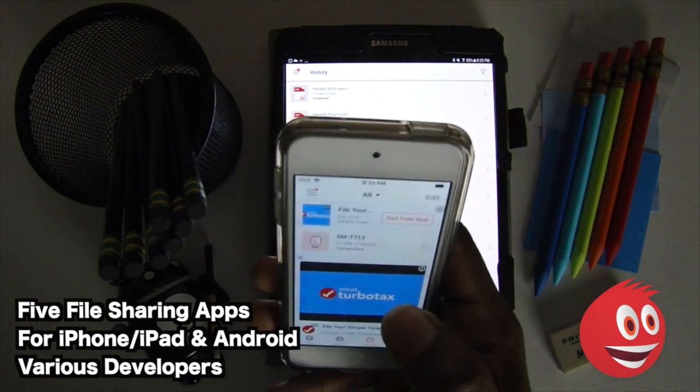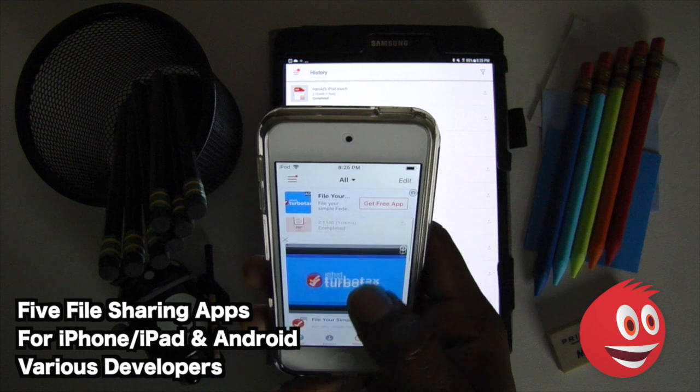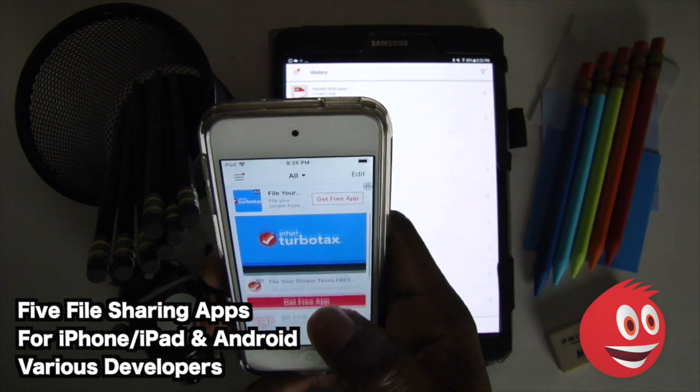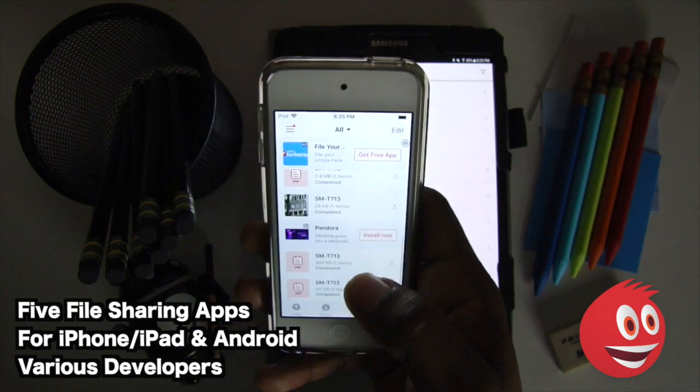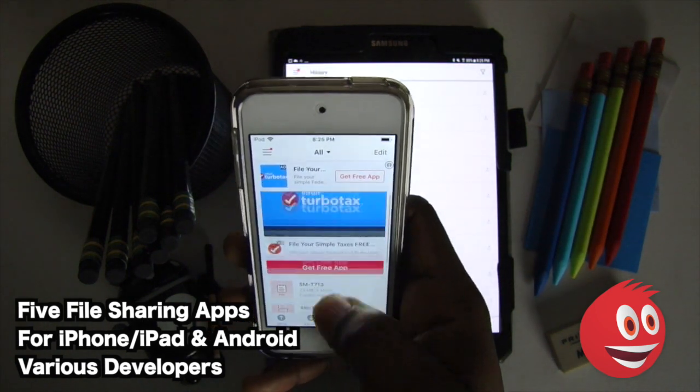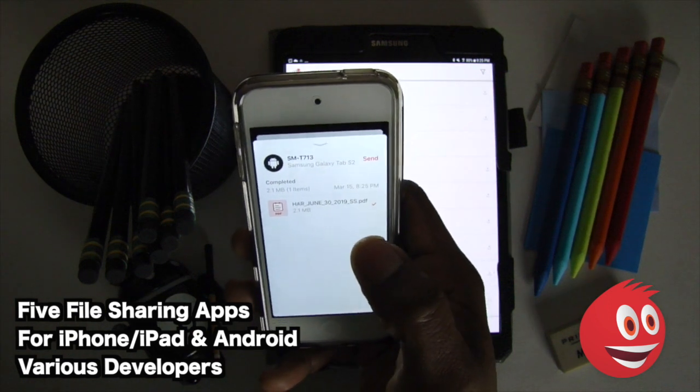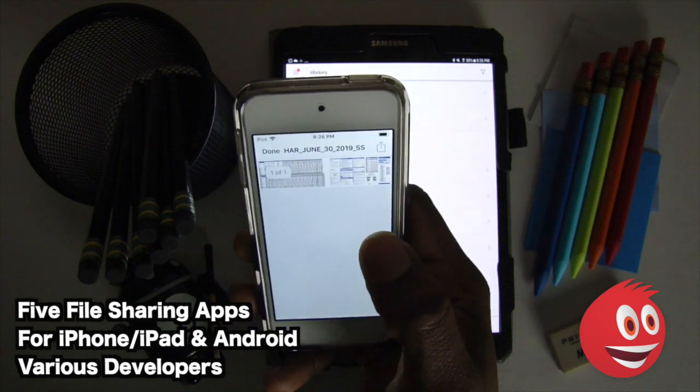We're going to get out of this real quick. Take a look here. It says completed. You see some ads here. They're not that intrusive. And you can see our history of downloaded items. I use Send Anywhere almost every day. So we're going to tap on the item itself. And there it is. We're going to open up our schedule, and boom, look at that.